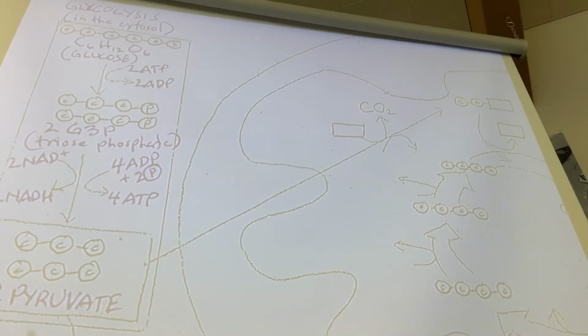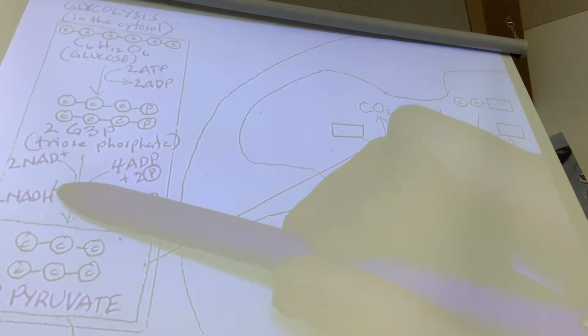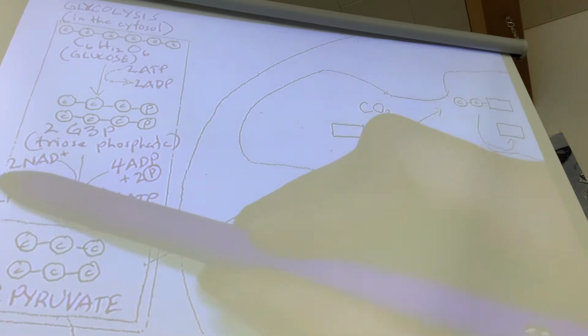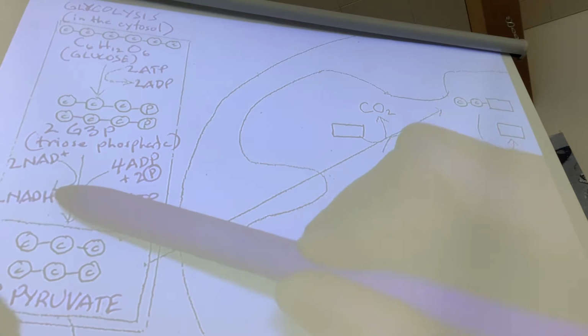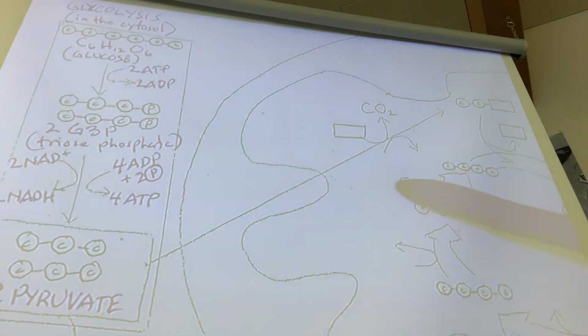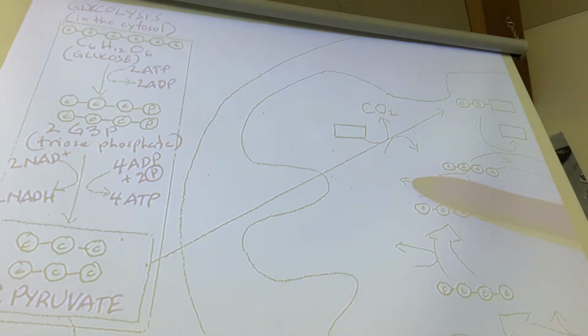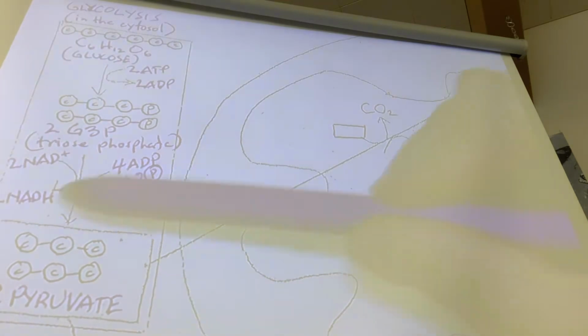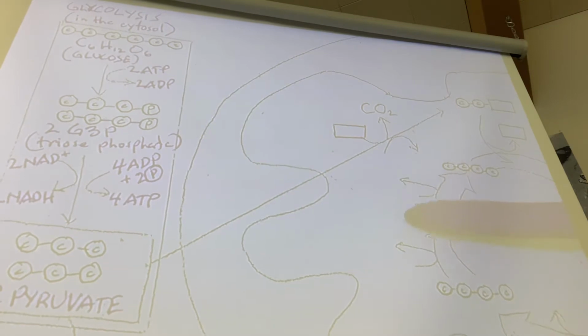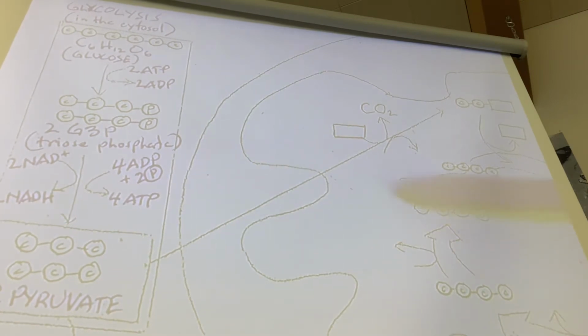The same thing in some cells. This NADH also has an enzyme, but not all cells. This NADH can be transported into the mitochondria if there's oxygen present. This is where you see on the diagram where it says there's a range of ATP that can be made. If I can use this in the mitochondria, I can get the most out of my glucose. I'm going to use that to make ATP over here.